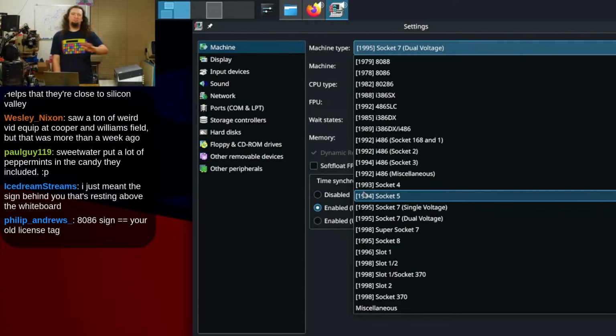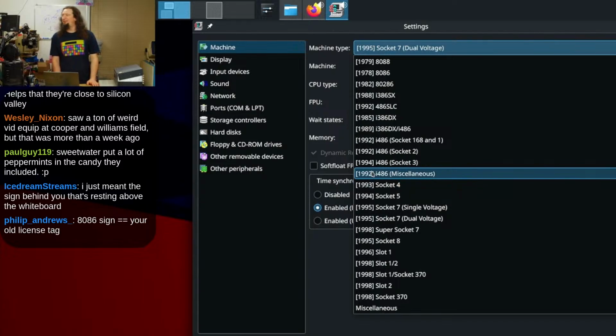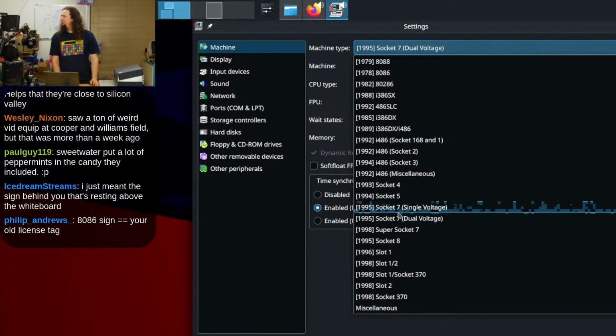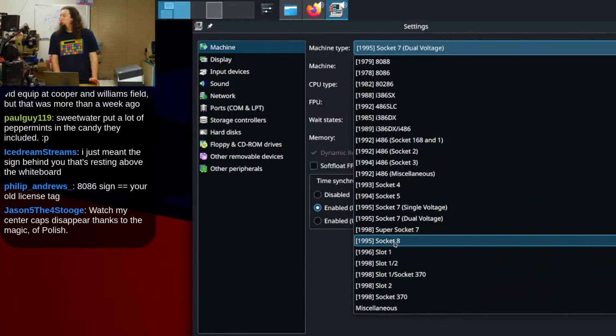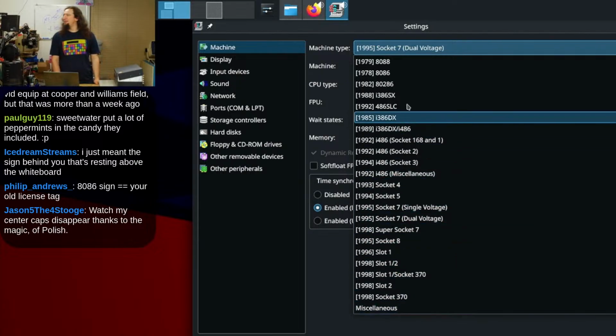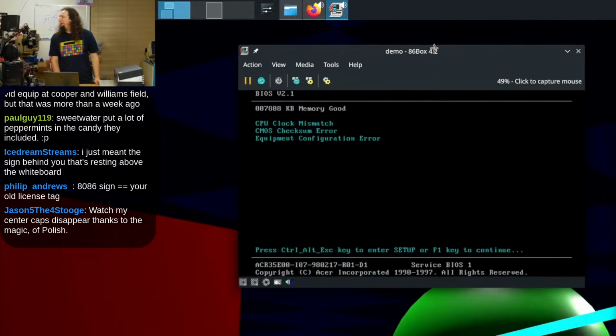It's a very, very small thing, but I thought that would be noob friendly for getting started on hardware without trying to figure out everything, like Socket 7 being from 1995, Super Socket 7 being 1998, and other things. It just made sense to me. So I've now been in contact with the 86Box devs.